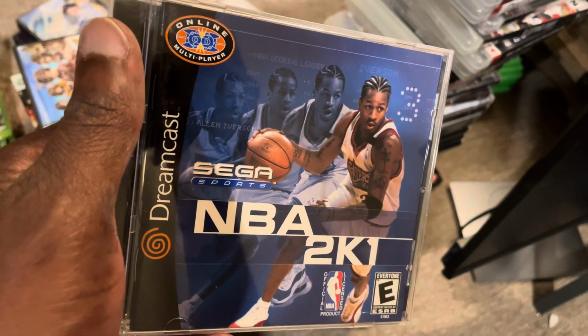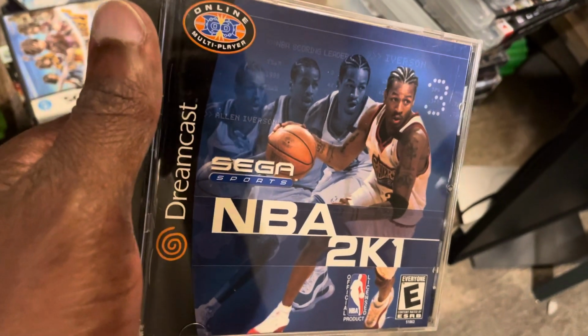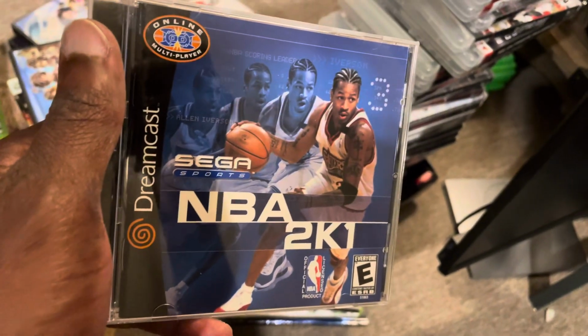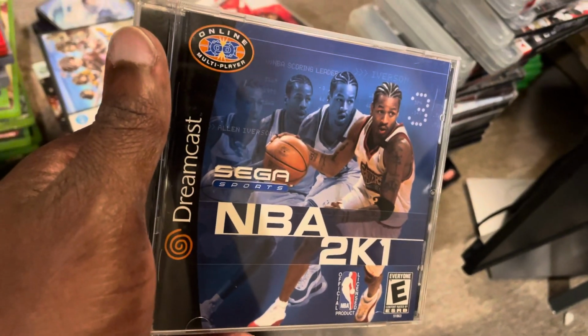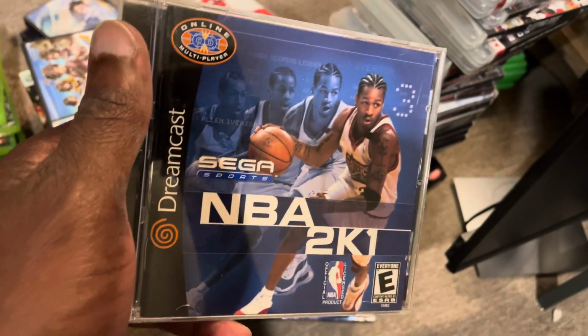In NBA 2K, I think I used to use Miami. That was when they had Eddie Jones, Alonzo Mourning. I used to go in this game, man. I remember the teams I used to pick. You turn the energy off, so it's maximum stamina the whole game. Just so many glitches in this game, but there's just so much novelty in this game, and I was really, really shocked to see it.